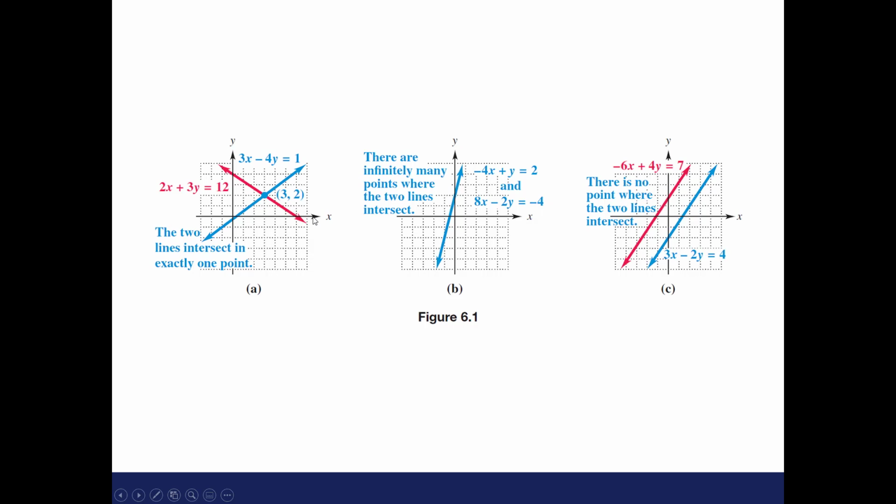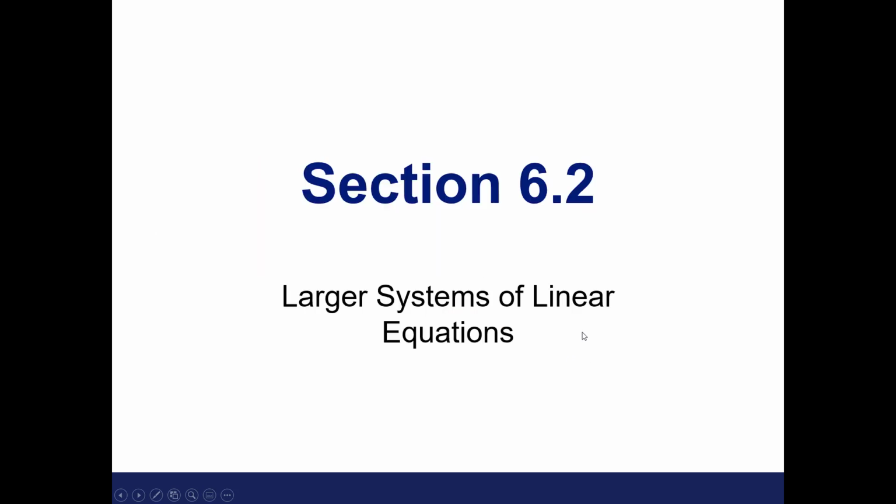But as you're going to see, there may not be an actual break-even point where the lines intersect at one point. There could be something where there's infinitely many points. You may not be able to tell it, but there is a blue and a red line there. If you look here, you can see one is just 2 times the other. And then you could have parallel lines where they never intersect. So there's lots of use of these, as you're going to see, as well as these growing larger.